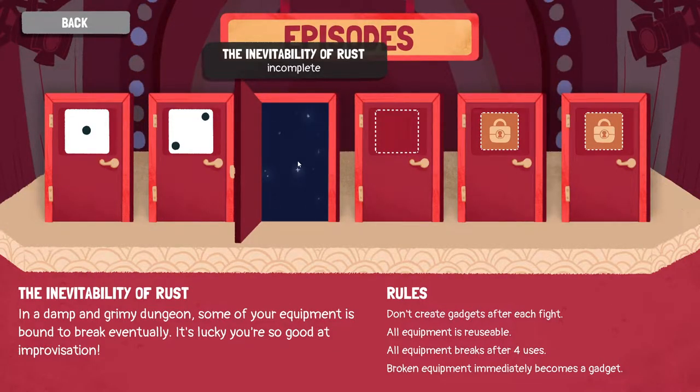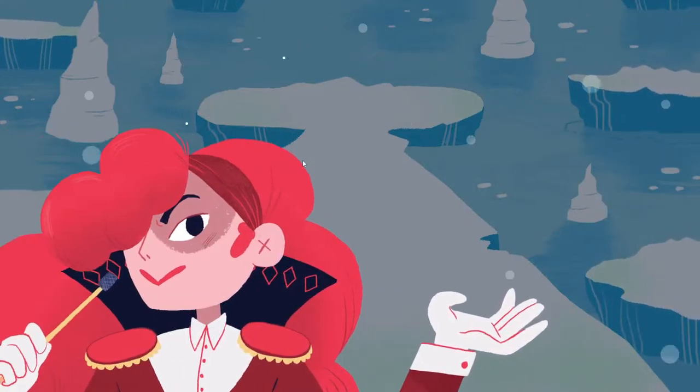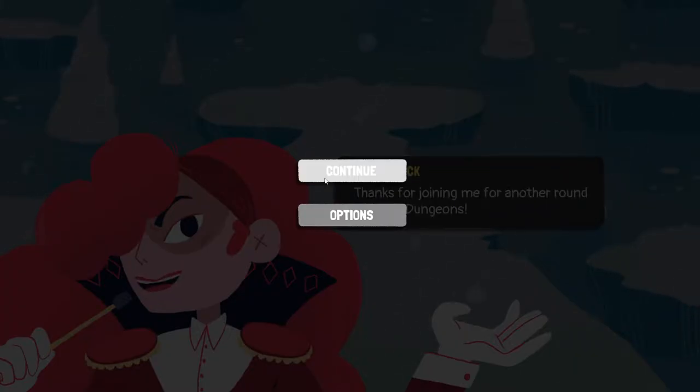Okay. The Inevitability of Rust. Oh, I should have read it. Hold on. Sorry. I should have read it. Read the rules first, because I don't want to be like, how does this run work?